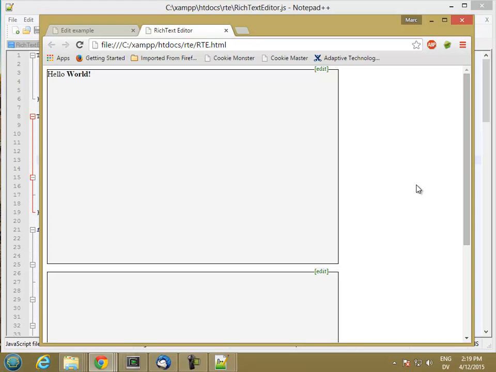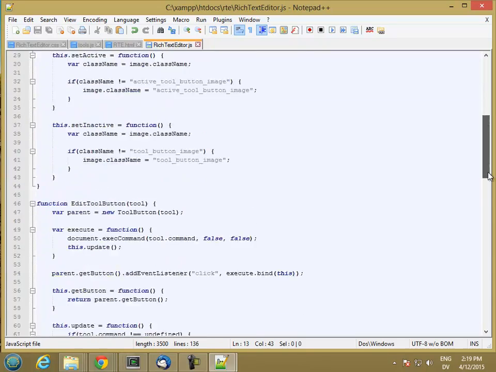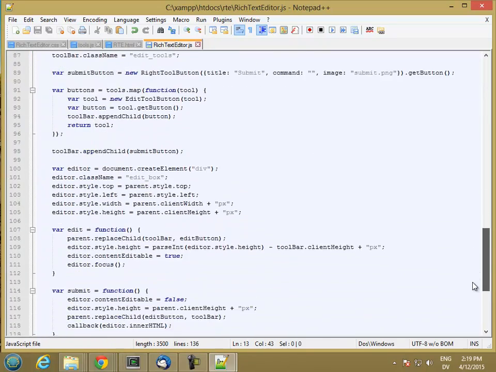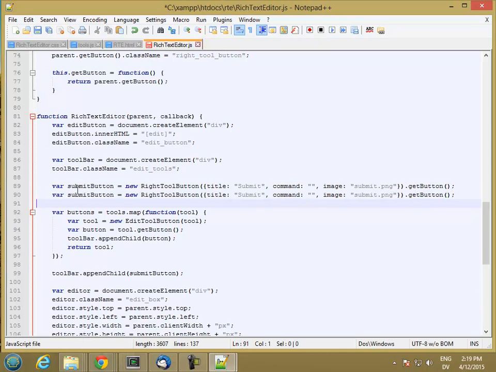So now let's go ahead and implement the cancel button. And the cancel button is going to look like the submit button, so it's going to be on the right side. So let's start just by copying the submit button, and we'll call this the cancel button. And this is going to have a custom action. So both submit and cancel have custom actions associated with them, which is why we're not treating them like our other buttons. And then this one's going to be a cancel and no command.